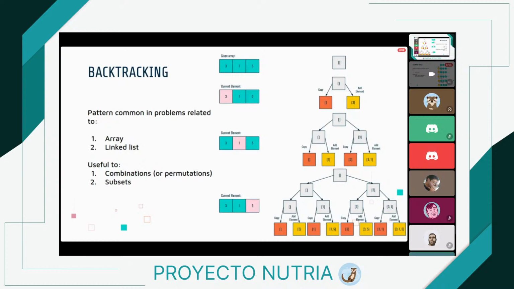Here we built up a tree based on an array here on the left. Notice that we have several possibilities of how to create combinations of this same array. You can use it to create several subsets, but the key idea is to create all your possibilities and then choose the one that you were requested for. Notice that this can be applied in arrays, linked lists, graphs, several data structures. So it's not just for something, okay? You can always transform one thing into some other thing that can be traversed in all possible ways. So basically, this is backtracking, and it is a very common topic or strategy that we use in interviews.